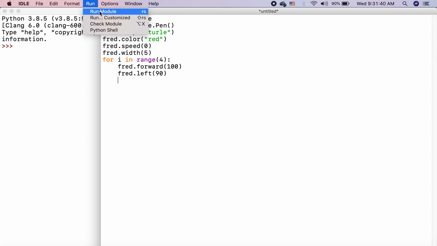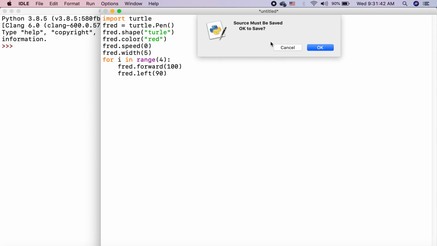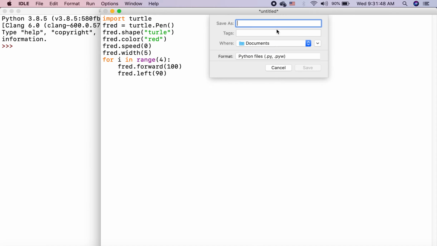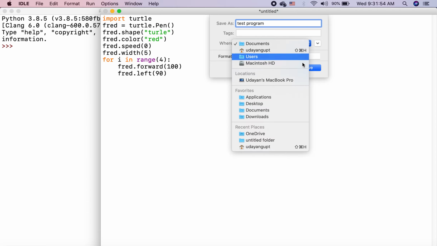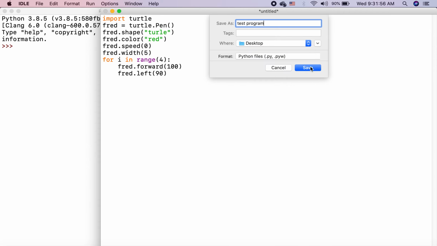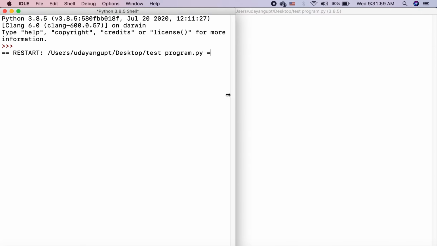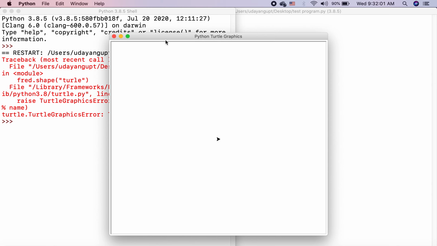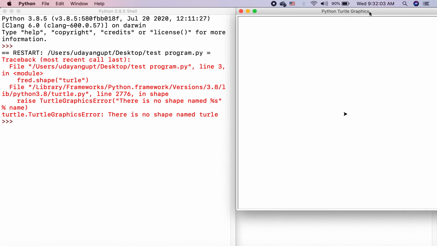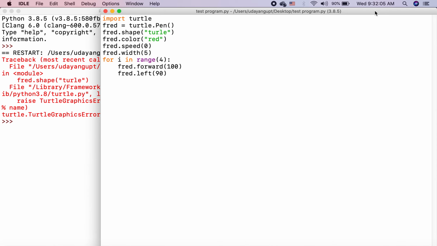Go to run and click on run module, or you can press F5 and then you should save your program. So I'll just be writing test program and go ahead and save it on desktop and then click save, and then you see I just wrote here total spelling wrong.